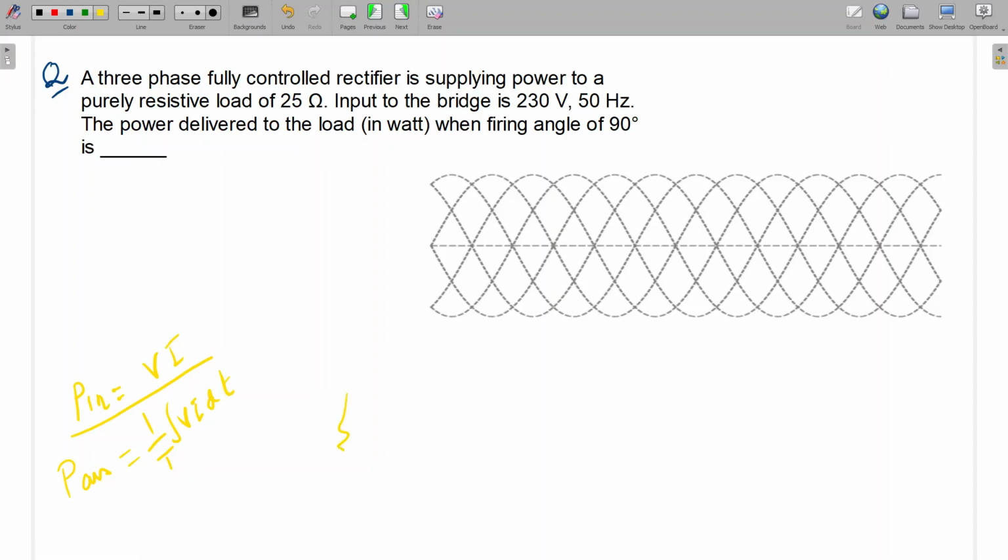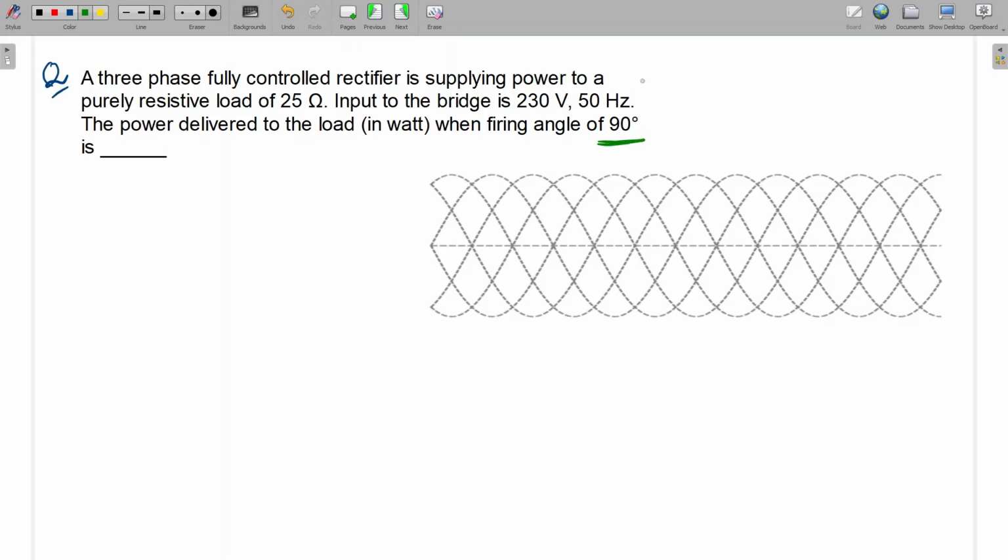So if there is a resistive load, across the resistance voltage and current both will be variable. But if any one of these functions is constant, let's say V is constant, like a battery we are supplying, or a constant current we are supplying to some inductive load, so current is constant. Then that constant part will be taken outside. So what will be the other term? The average of the voltage. But in case of resistive load, since both the values are variable, we will use the RMS value. So here alpha is given as 90 degree and it is a purely resistive load.